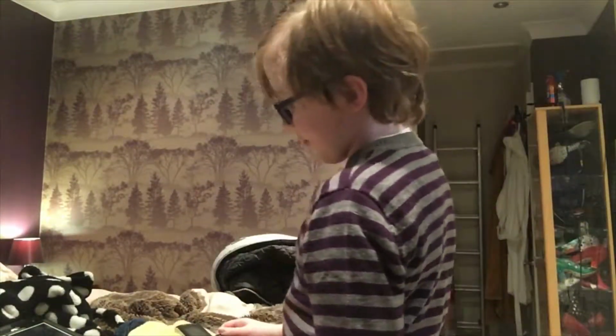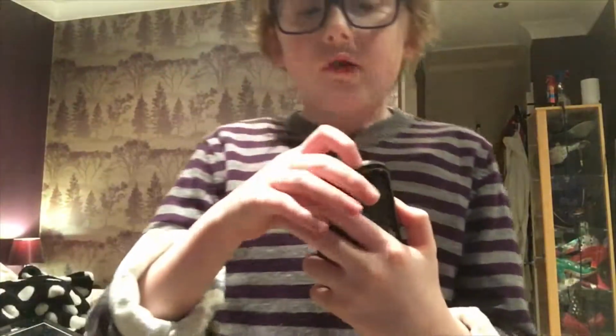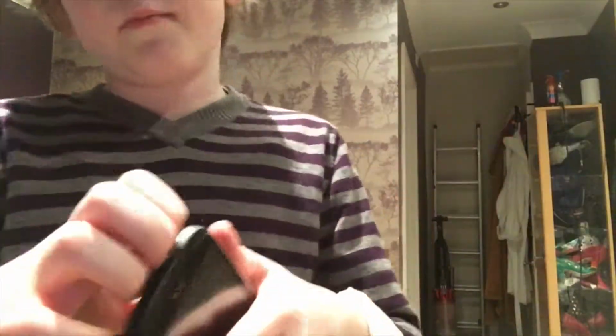So, the last one on this is this HTC one. This one doesn't work. I've plugged it in, tried to turn it on, and it doesn't work. Which is kind of a disappointment, because this is a smartphone. And I really want to see what stuff is on here, because it'll just be awesome, but no. Now, before I open up this back cover, what are you guys expecting to see inside of it? Comment down below, what are you expecting to see? They're probably expecting to see silver inside, or black.